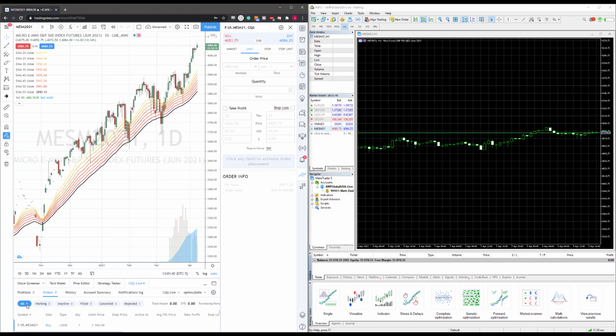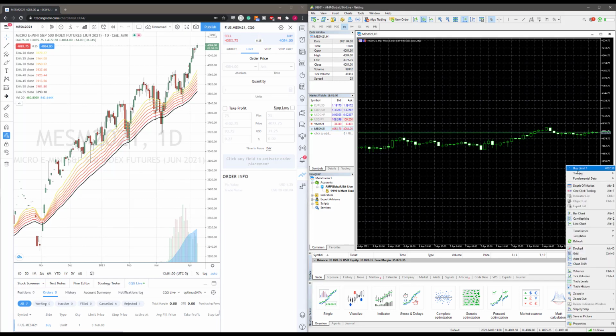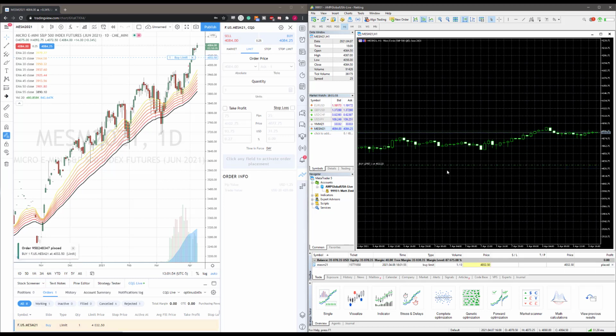And like I said, let's do it on the opposite end. Let's go ahead and place an order on MT5 now. Let's say you're a chart trader. You want to place a buy limit at 40.32.50. I go ahead, place that order. The second I do so, you can see it automatically pops up on TradingView. So as you can see, this is nearly instant. All these orders reside on CQG servers. So the second you place it on one platform, it'll automatically get it on the other.